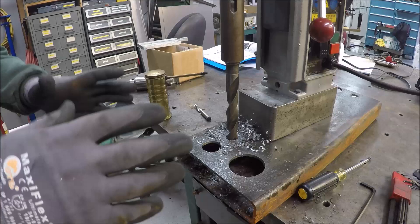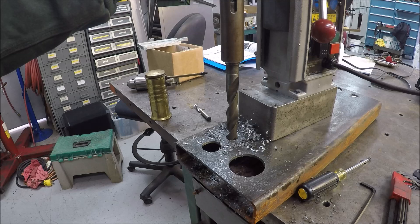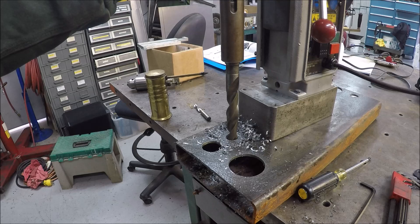My arm was probably blocking the whole thing — not going to drill it again just to show you. But anyway, as you can see the drill is a success, it's operational, and I think in time it'll find some uses around here in my shop. Thanks for stopping by the shop and I hope you guys have a safe and happy New Year's celebration coming up.